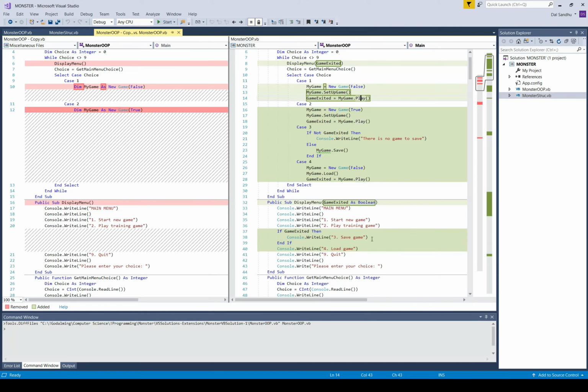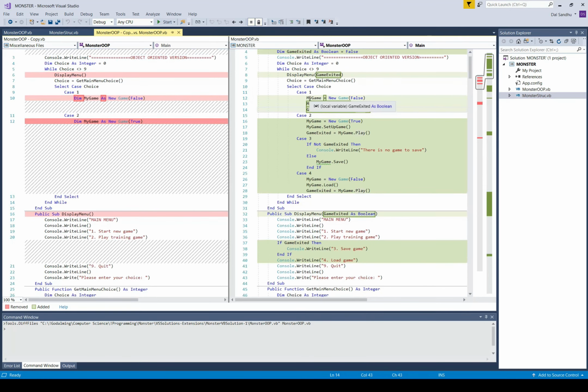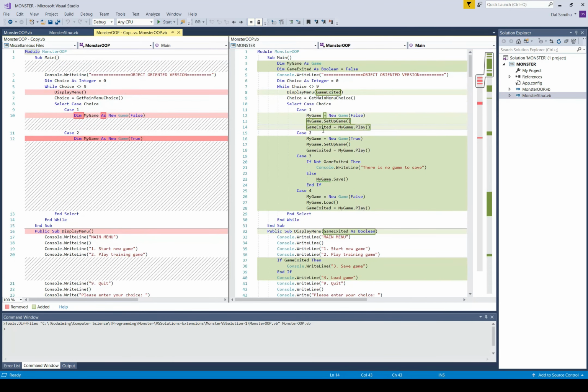And then similarly in here, in the loop where the user selects whether they want to play a new game or save or load, I've got a selection here to say if the game wasn't exited, they won't see this, but they still might hit 3.